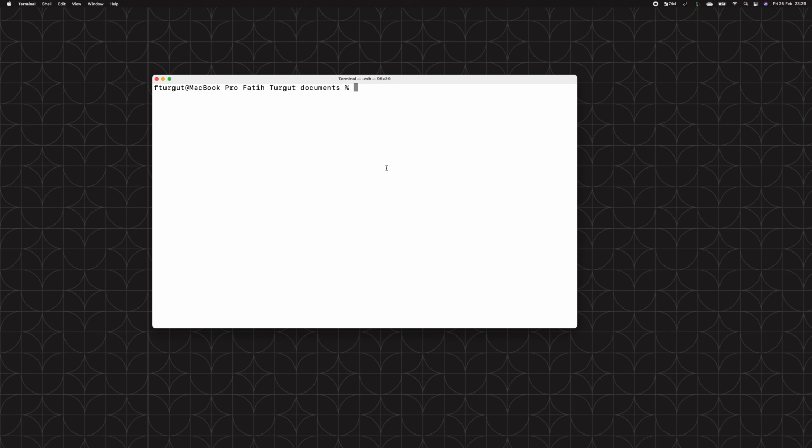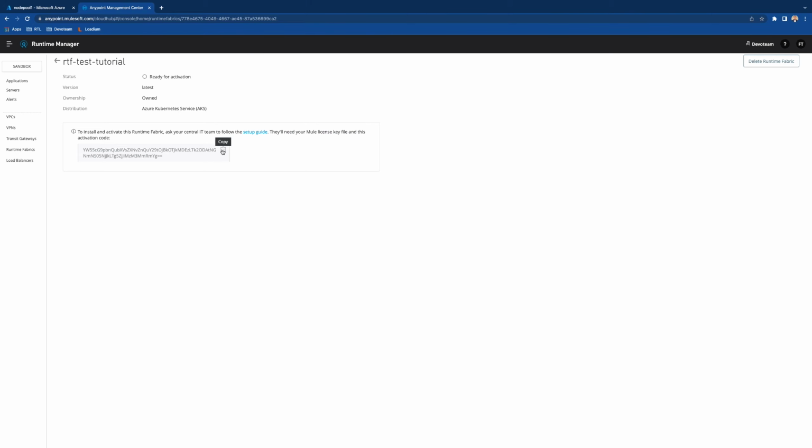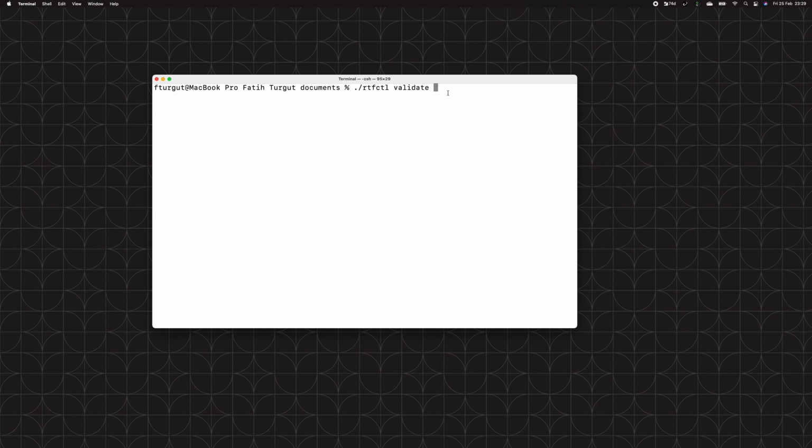So next step is to first validate the activation code. In order to do that, we need to use rtfctl and do a validate command with the activation code you just copied. So paste it in here and execute the command.